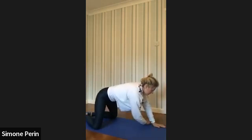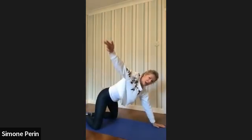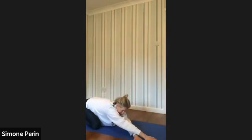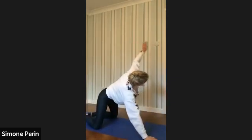You can carry on the same side. You could give me 3 or 4. We might be going at different tempos to each other, but as you pull back and sit into child's pose, you often put it with an exhale. I'm going to say inhale there for me instead. Exhale as you come up.